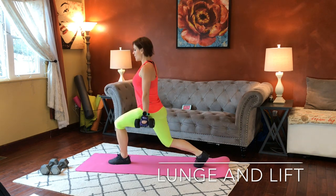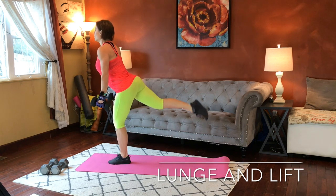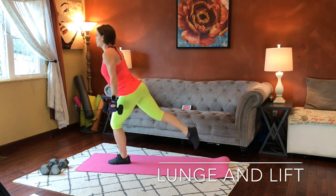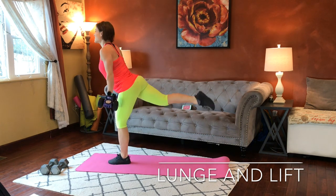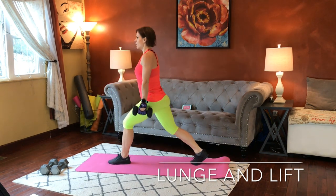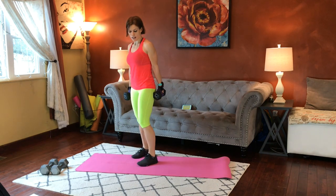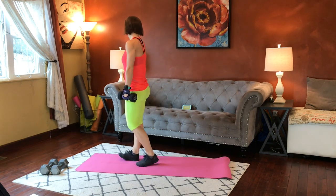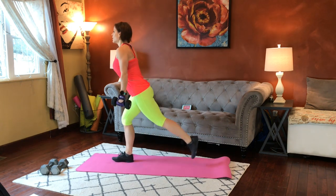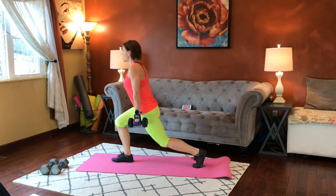Good job, guys. Keep going. Don't lose that balance. Good job. Same thing to the other side. Shake out the shoulders if you need to. Here we go. Lunge, lift, lunge, lift.